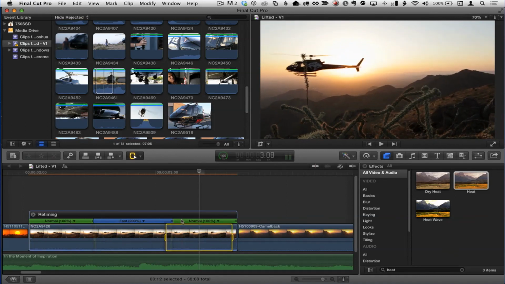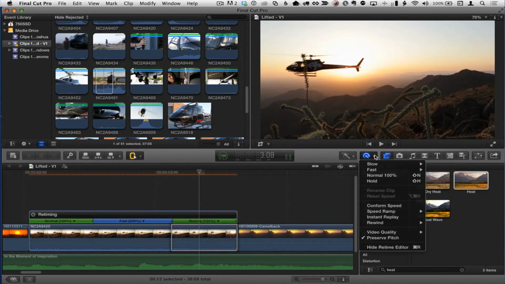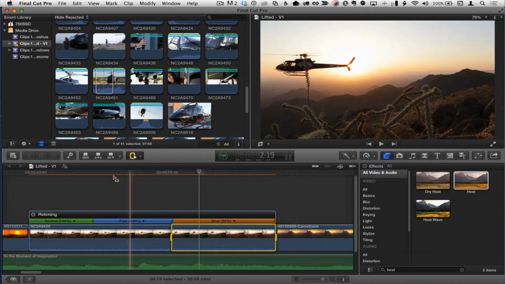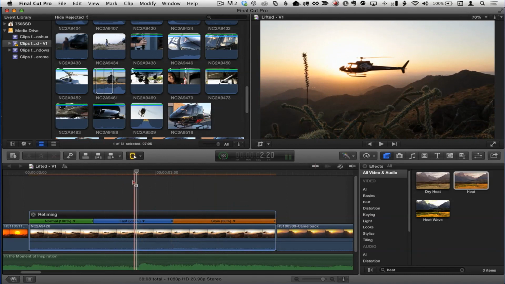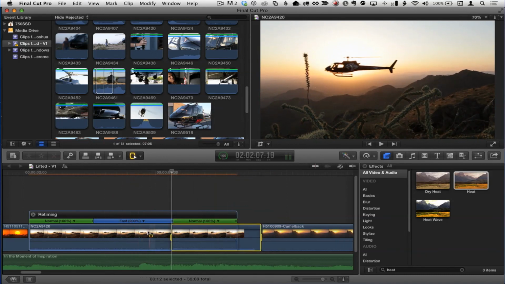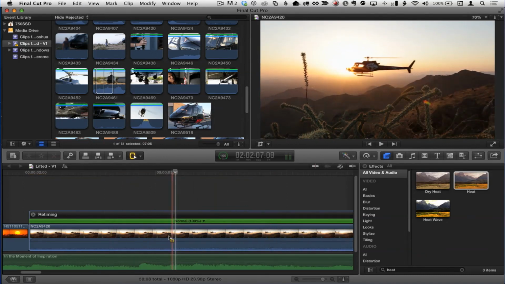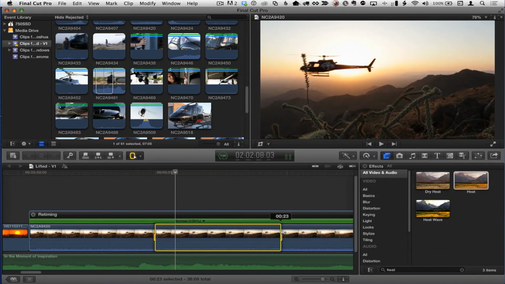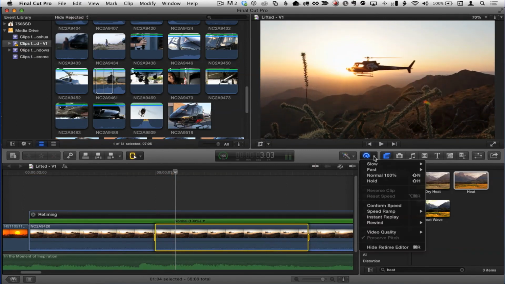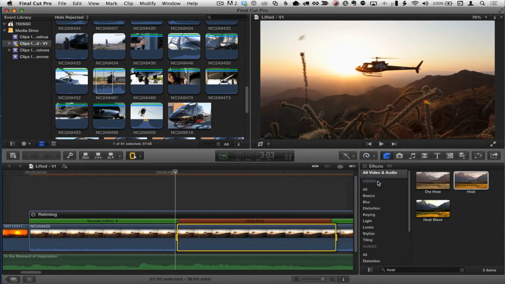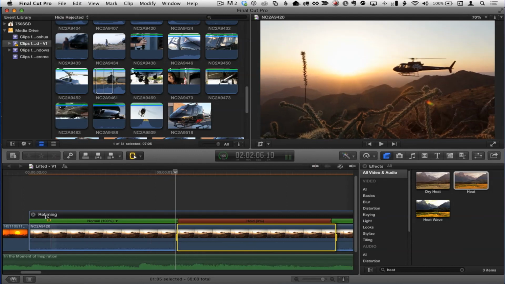So, for example, if I selected that now, I can actually change the speed of that segment. I can go in here and say 50%, and it only affects that segment. So the range tool is tremendously handy. You could use it for hold frames, and for just about any sort of speed effect that you want. You can define the areas that you want as a hold frame or a fast effect, speed up or slow down. Terrific. Very, very handy.